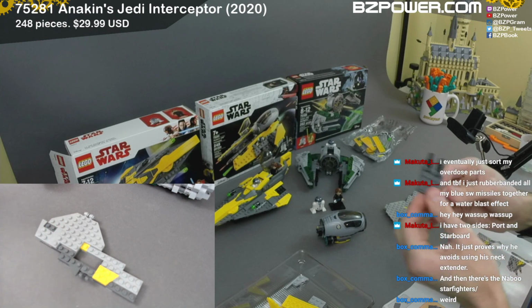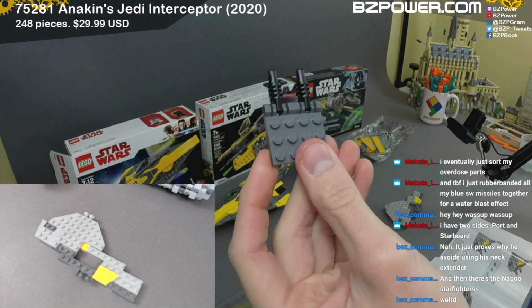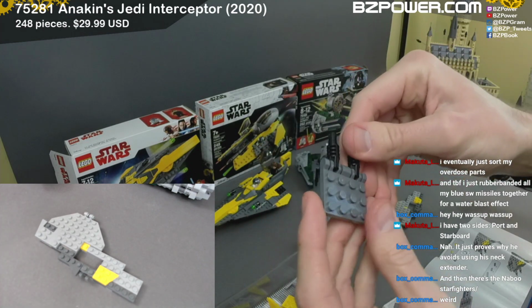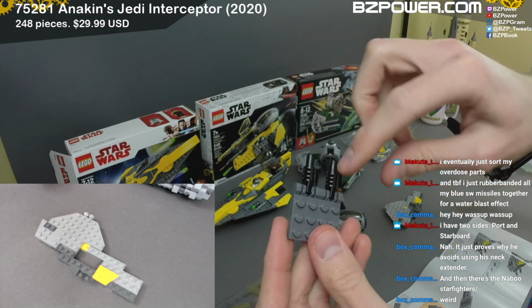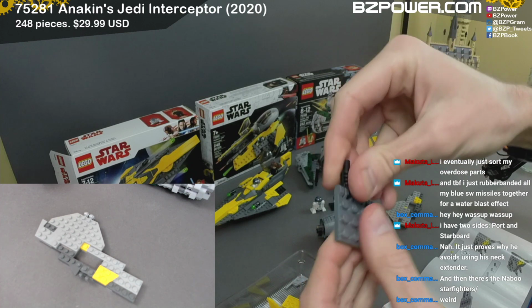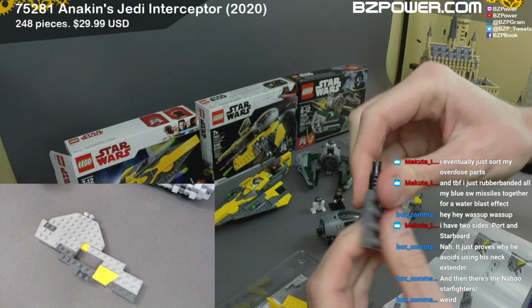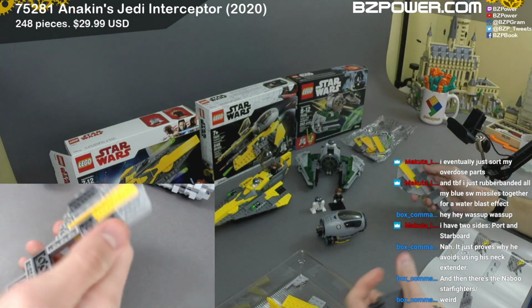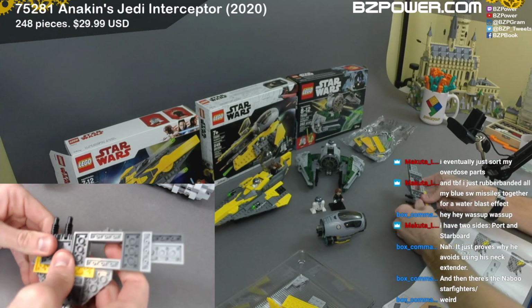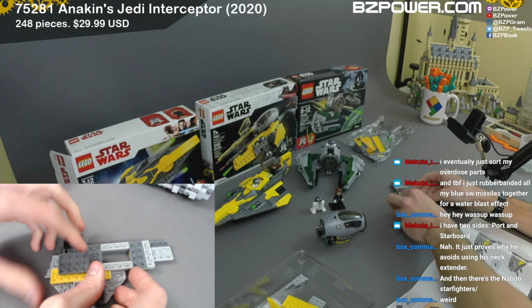Kind of an interesting idea. They're using this, I guess, like a door plate that has click hinges. But normally it's a 1x4 plate with the male click hinges on it, but here we're using these ones with Technic pins, and that's going to allow the wings to attach to the main fuselage or the main cockpit module and allow them to move.